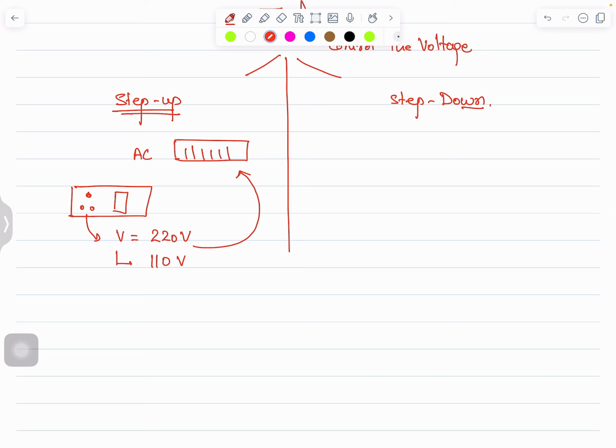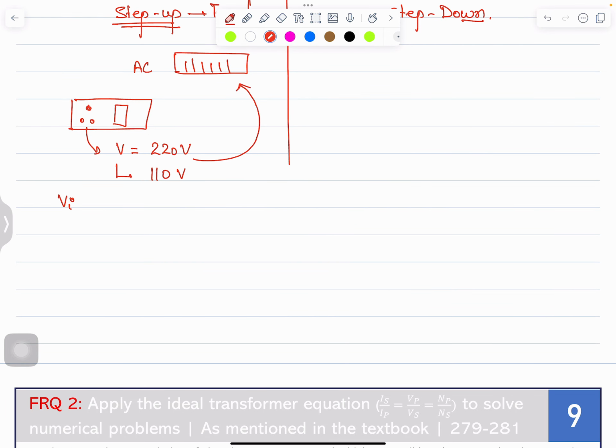Yes or no? So we are using a step up transformer to increase the voltage. Let's say we have a 1.5 ton AC, 2 ton AC, 2.5 ton AC. So what we are looking for is an increase. Let's say your V input is 220 volt, and your V output is 2000 volt. So we are increasing the value of voltage. How? Step up. That is called step up.